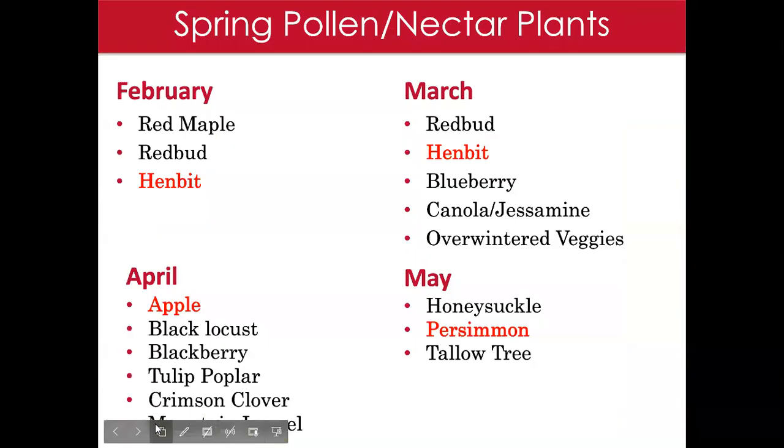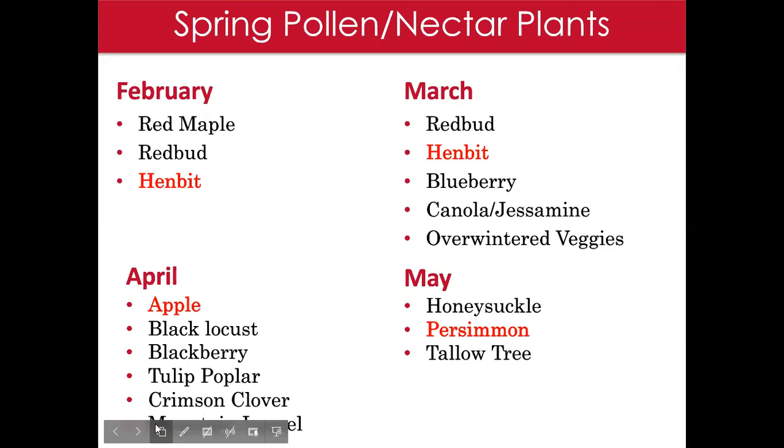Then liatris. And then here's a timeline of different blooming varieties for the year. Because remember earlier, we talked about making sure you have something for your pollinators all year round, right? I can send this list out at the end of the presentation, but just to point some out, I have henbit labeled in February. You all have probably seen henbit before. It's a very common lawn weed, and people often try to kill it. It's actually a great pollinator plant.